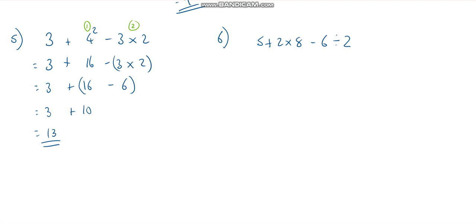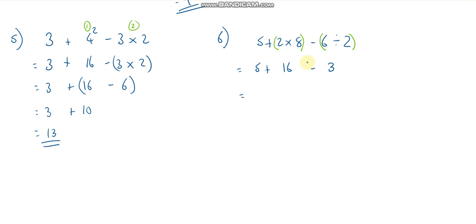So, what am I going to do first? Well, it's Bodmas. So I'm either going to do this first, or I'm going to do this first. Doesn't matter which. Okay? Might just do them at the same time, actually. So for the next line, I would say 5 plus 2 times 8 is 16. Take away 6 divided by 2, which is 3. So you could take your time and do them in 2 different steps. I'll just do them together, the multiply and the divides. The point is, you couldn't be doing this step or this step before the multiply and divides.